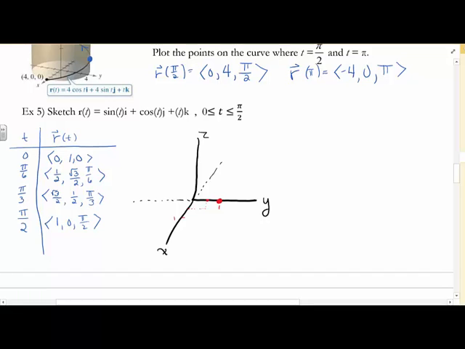And then at pi over 3, I go down a little bit more on the y, but up a little bit more on the x. So it's like here. But then I have to shift up more on z, and then 1, 0, pi over 2, maybe like that. Now, I am terrible at drawing these things, but basically, I'd have something that curves like this. Again, mine is not perfect at all. But that would be a section of that vector valued function.